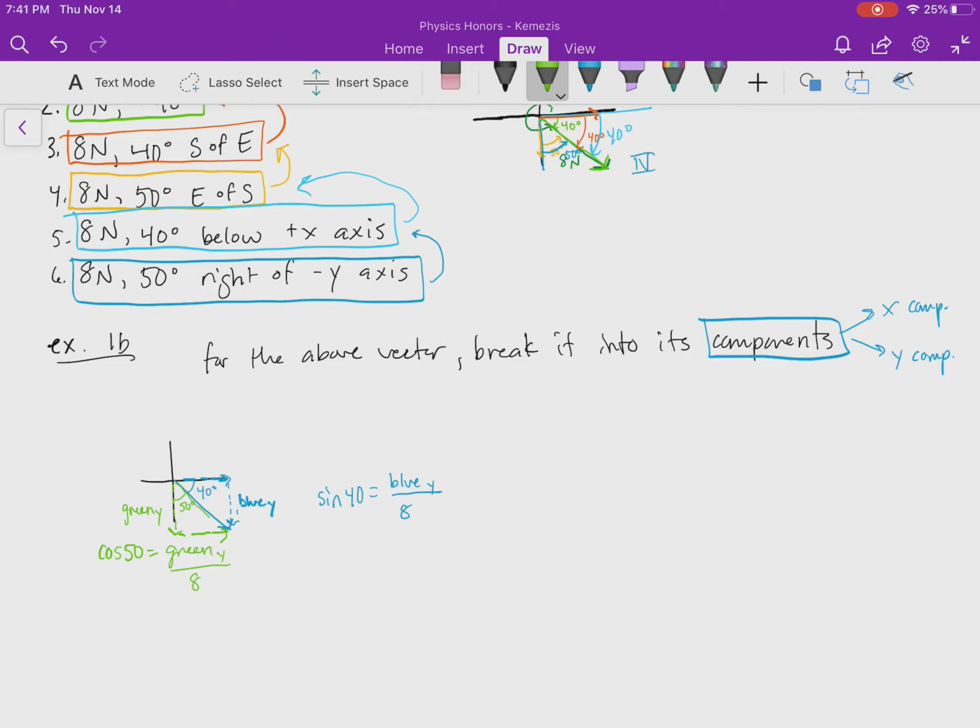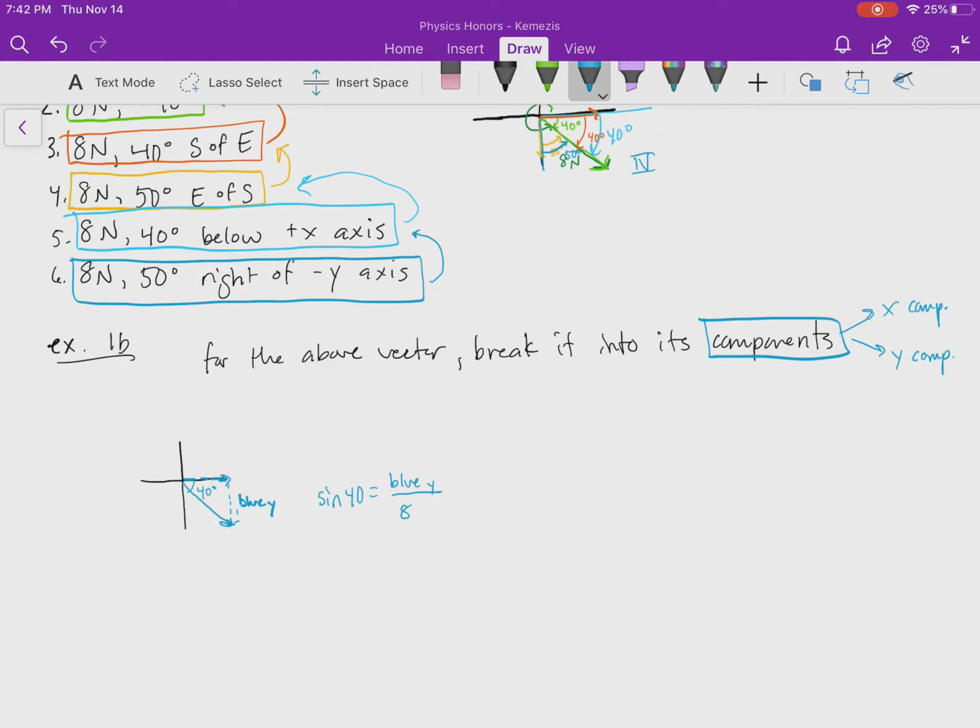Let me just draw this so that we know that the green goes that way. So essentially, the sine of 40 is equal to the cosine of 50. You're going to get the same answer as you do this. And so it doesn't matter which angle you use. Just make sure you're using the right angle for what you are calculating. So I'm going to stick with the blue. I don't know why, I just feel like it, but we're going to get the same answer as we go. Just want to clean this up for us.